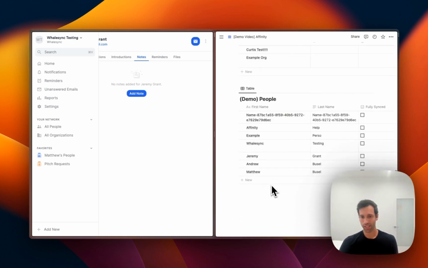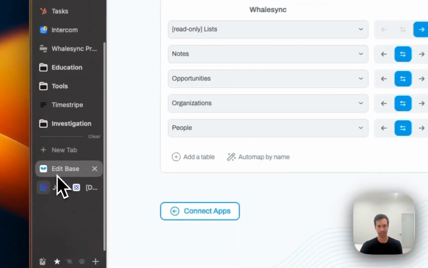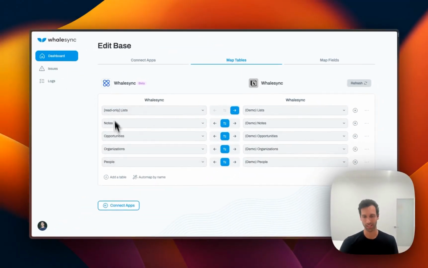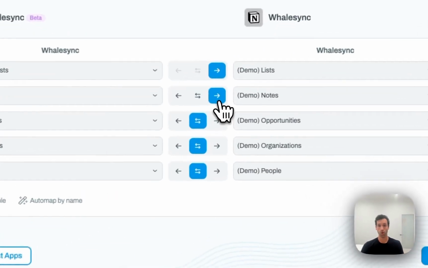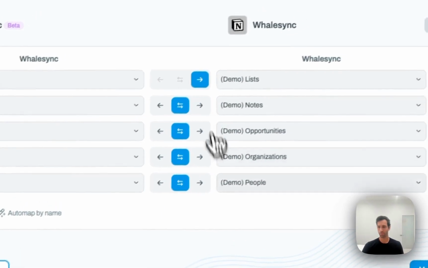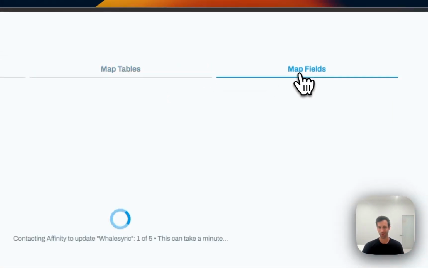And this is really all we're telling Whalesync. So if we come back here, we're just saying those databases we just looked at in Notion should sync with these things over in Affinity. Here in the middle, we can set the sync direction. If we wanted to only sync one way, if we want to just sync out of Affinity, that works too, or vice versa. But obviously two-way sync is pretty cool.